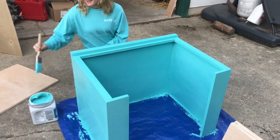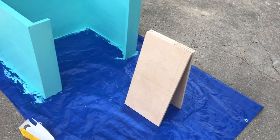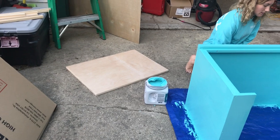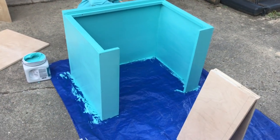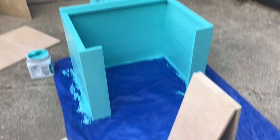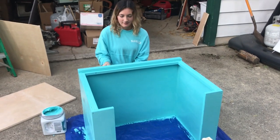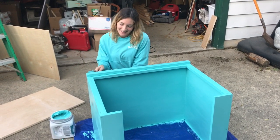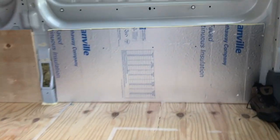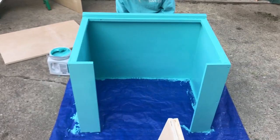So this is our bench seat. Part of it. I've got the front panels right there, and I've got the top over there. That's the actual seat part for the bench. But it's hollow, and we'll have a hinged top and front panels because that's where our toilet's going to go. And we're painting it Greek siren. So it's going to go over here against the wall. We got to get the actual wall up still, but this is the first part of the bench.